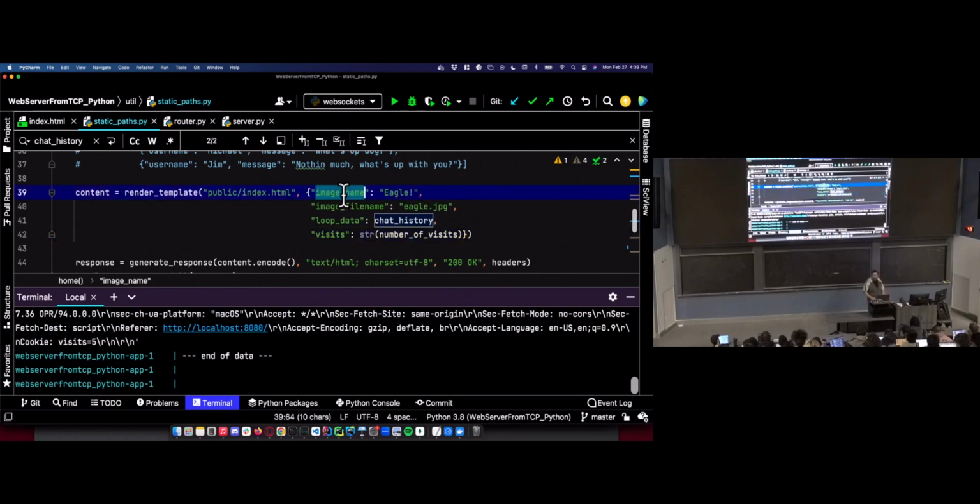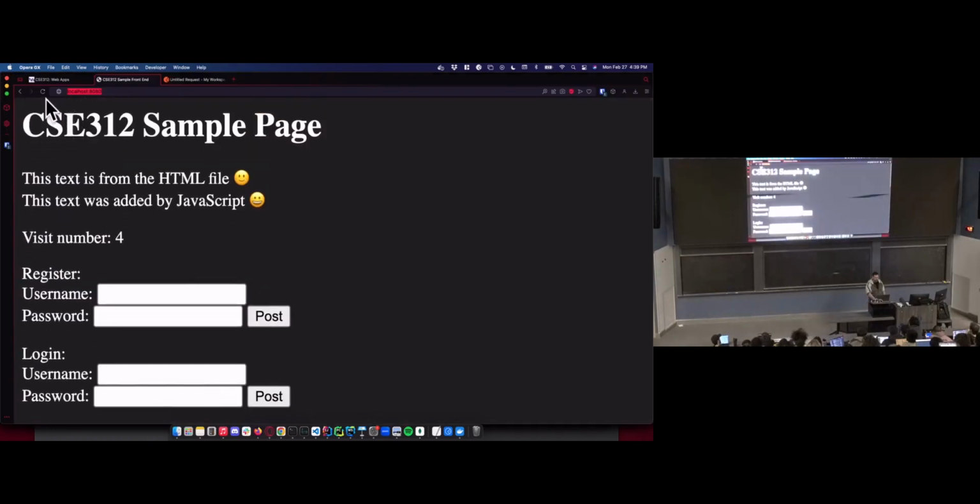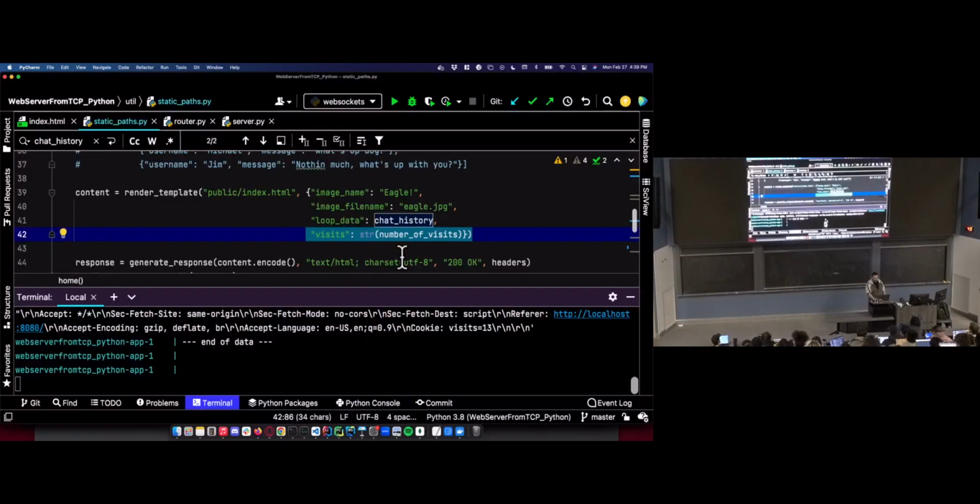I have a placeholder called image name, so my code puts the braces on both ends of this and does a replace with whatever I read from this file. Same thing with image file name. I'm going to have some extra logic to skip over loop data. And then visits. Oh, I didn't show off visits. Not really going to explain it anyway, but visits goes up, and I send that visits.